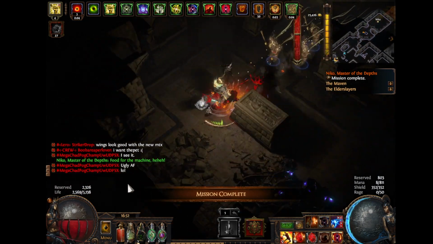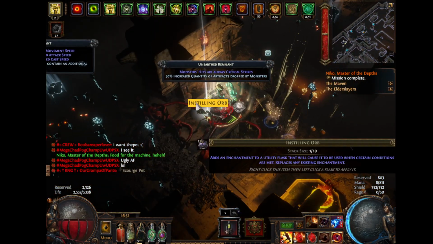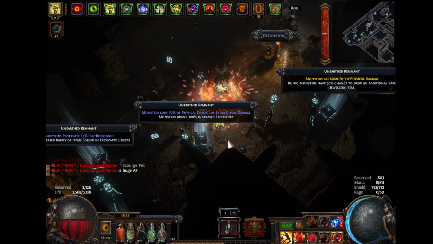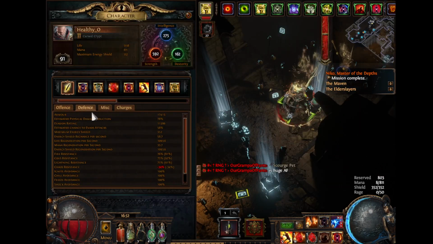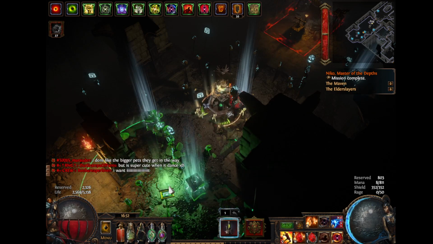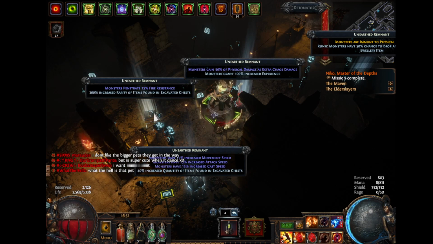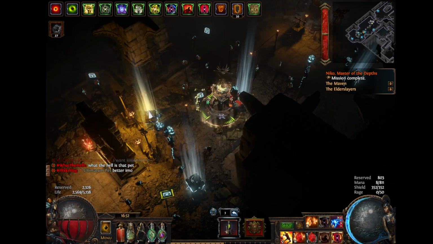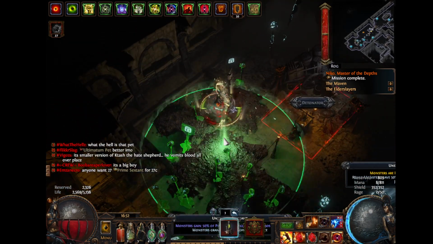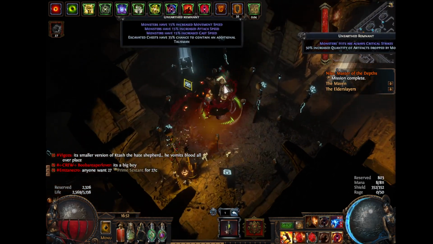Food for the machine. All these things. We have negative chaos, so I'm not going to take that one, but this should be okay. This should be fine. Additional rare jewelry is not something that I am interested in. Now let's just go.